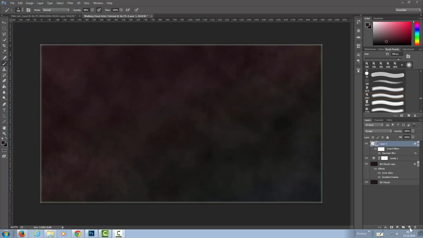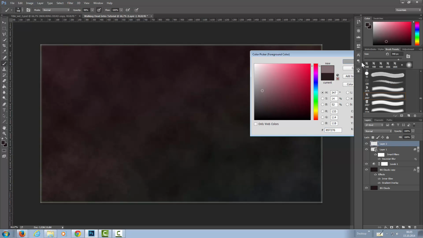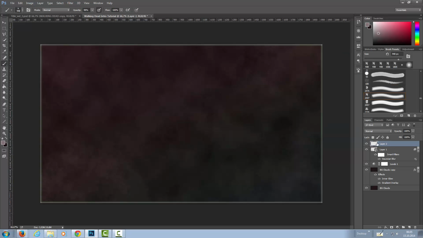Next we need another new layer, and now we're going to change the foreground color to 85776, and the blend mode is normal, and then I choose another brush here. I want some splatters now.